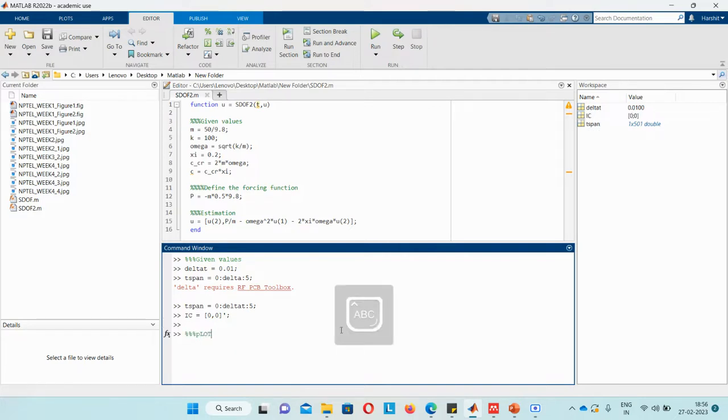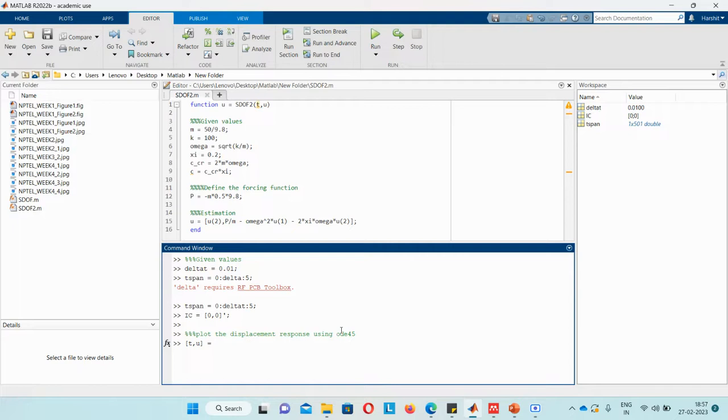Now we need to plot the displacement response using the ODE45 function. We saw the syntax in the last class. P comma U: the first part is the time, the second part is the deformation response.